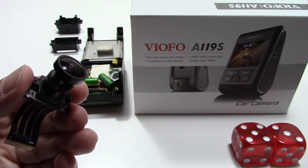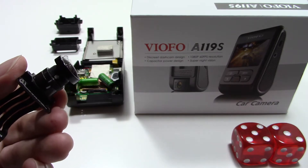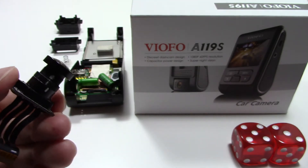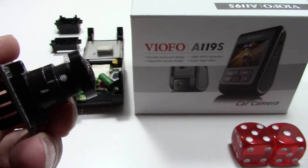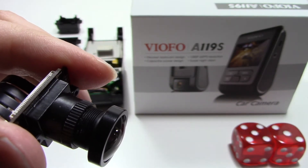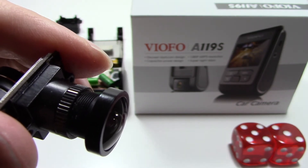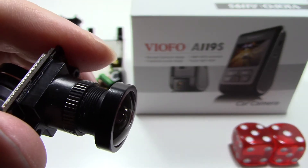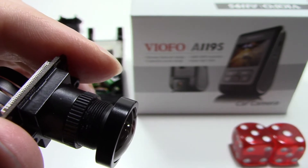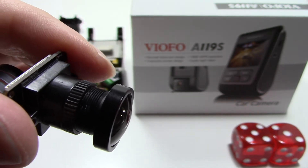To verify a hot pixel issue with the sensor, I want to eliminate the possibility of the lens causing the same problem. I'm going to swap or flip the lens housing over the sensor so it's on the other side. If it shows the hot pixels in exactly the same place, that's a hot pixel in the sensor. If it actually moves the pixels, that is a lens problem — so we're going to do that right now.